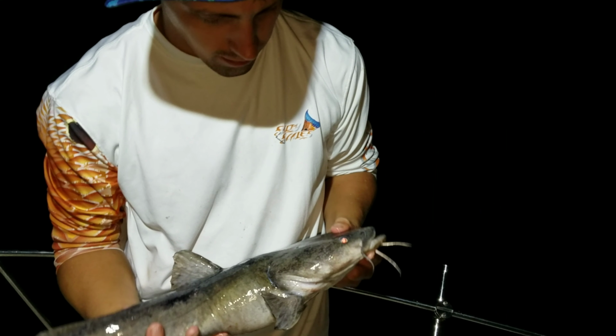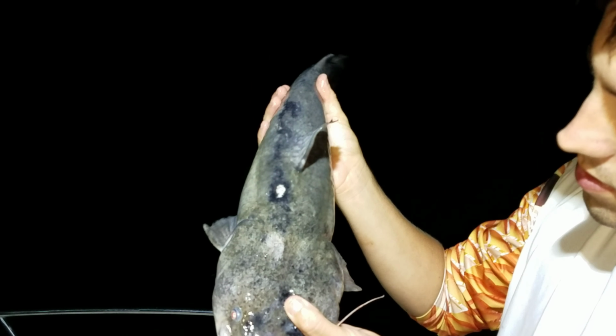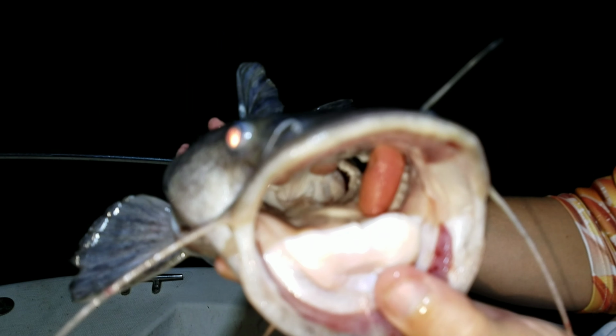Nice one, guy. Neat thing about the catfish or flathead is they got camouflage. You want to give me releasing him? Sure. You're not going to keep any to eat? I don't really think he's going to have a whole lot on him, is he? Nah. Yes, I love flathead.